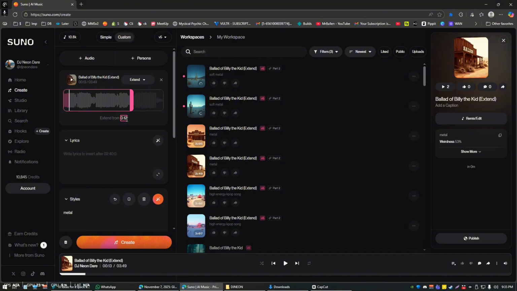It will fill in what needs to be filled in a logical way most of the time to make it make sense musically. But let's say instead of keeping that metal forever, I want to have some sad violin, maybe a sad violin solo. So I'm going to write that in brackets so that it really emphasizes that I want a sad violin solo as I extend this into its third part from that 12-second mark. Let's see how that sounds. Give that a chance to generate.